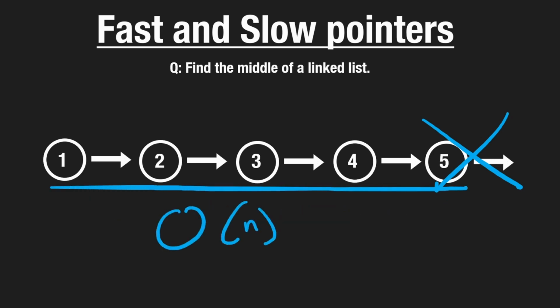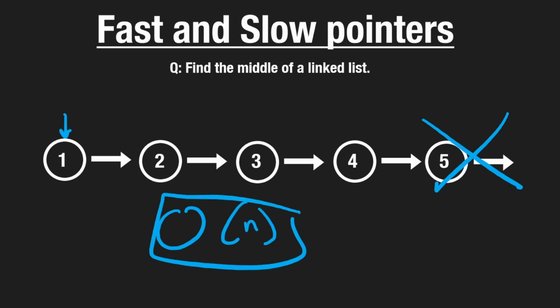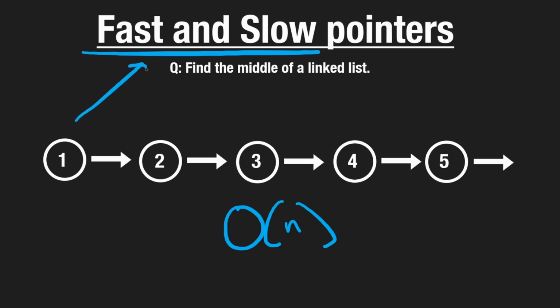We just have to iterate through the linked list, find the length, then start at the beginning again, and then iterate through half the list, and then we would find the midway point. That's a linear time algorithm. Now this two-pointer technique, fast and slow pointer, is also going to be a linear time algorithm. So there's no improvements with this algorithm, but I think it's important to understand because it can be applied in many different areas, which we're going to talk about here.